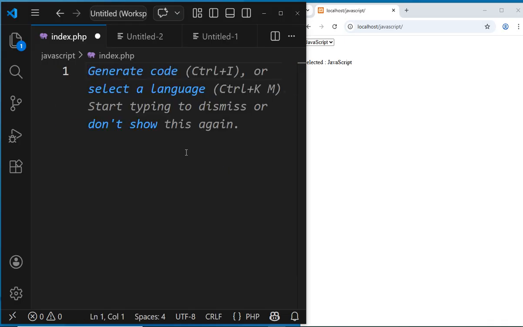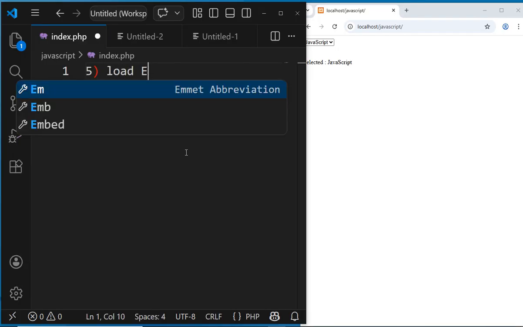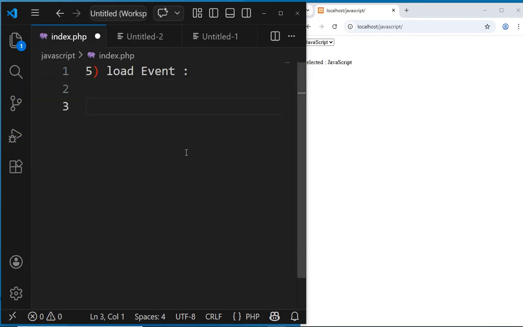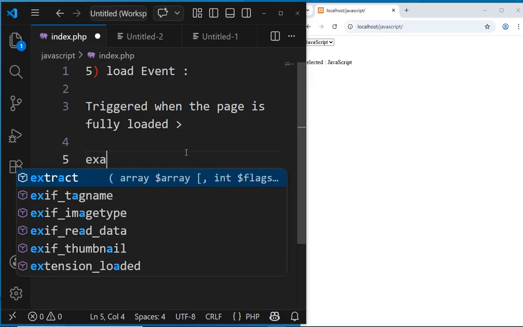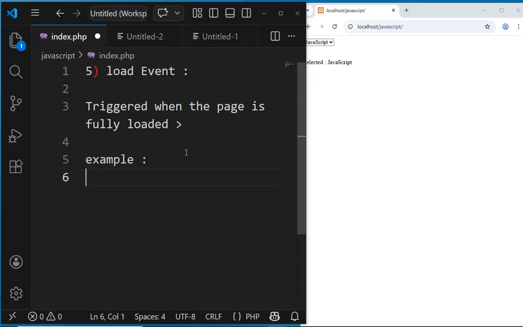Next, final fifth one, load event, triggered when the page is fully loaded. For example, body onload is equal to pageLoad.